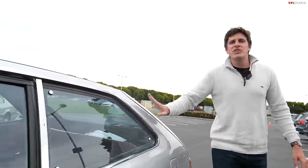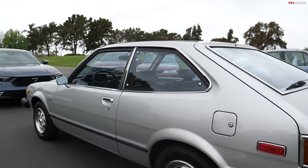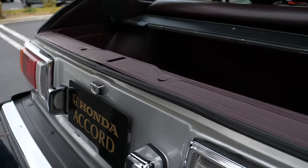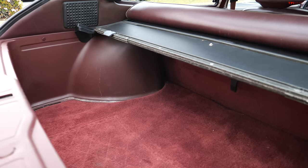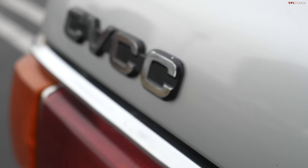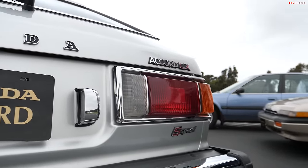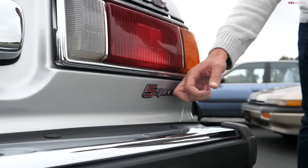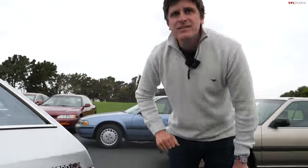The hatchback design — the car launched in 76 as a hatchback. The iconic sedan we know the Accord for today came along in 77, and what that meant is you got a huge amount of space. Put the key into the little slot, open it up, and there you can see just how much room you got. Very high lift-over height. CVCC badging again in the rear refers to the engine. You've got Accord LX here in the back — the LX trim launched in 1978 and featured luxuries like power steering, air conditioning, and a clock. And then a five-speed logo down here, which denotes the transmission. There was a two-speed automatic which became available in the early 80s, called the Hondamatic, but the five-speed is definitely the one you want.